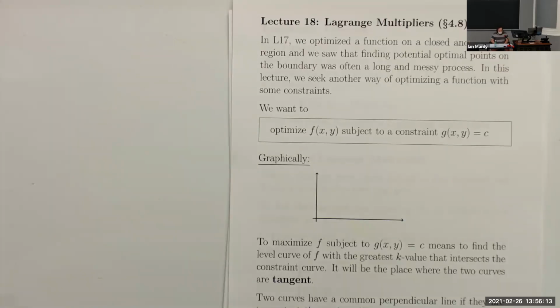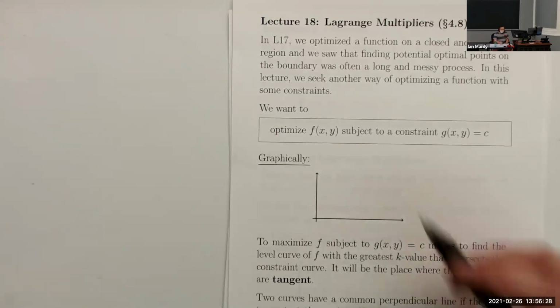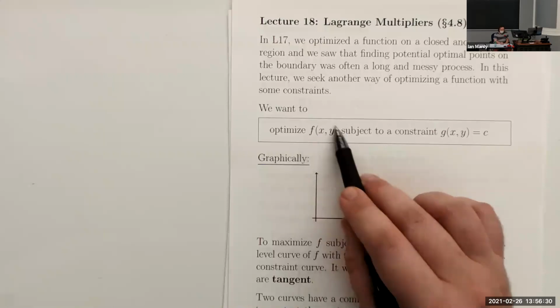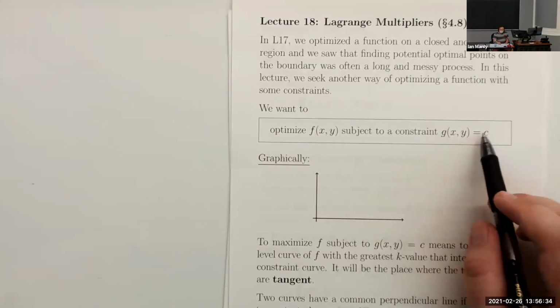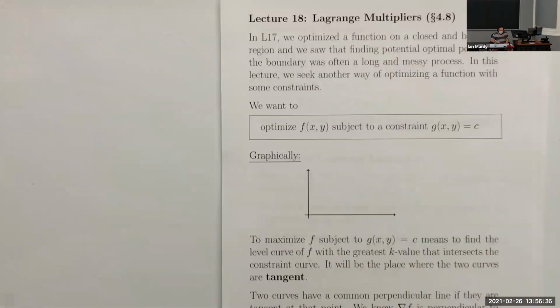So today we're going to talk about something called Lagrange multipliers. Now, what on earth are these? This is actually another way of optimizing functions, although this time the functions will be subject to a particular constraint. For example, we might want to make this number as big as possible, provided that this equation has to be true. All right, so what does this mean?